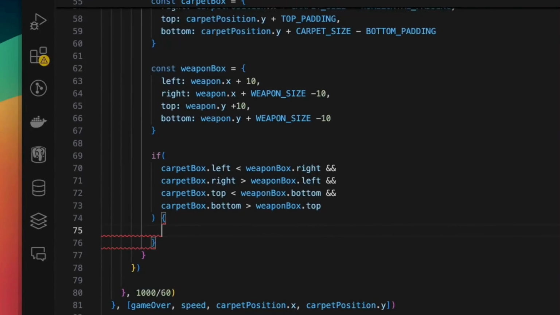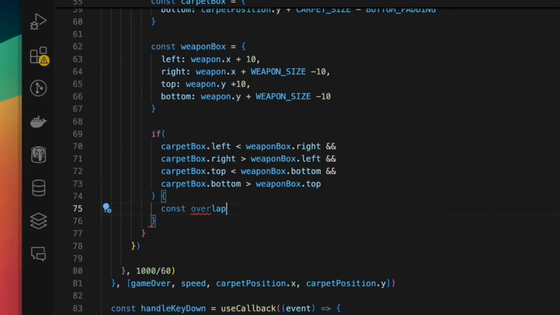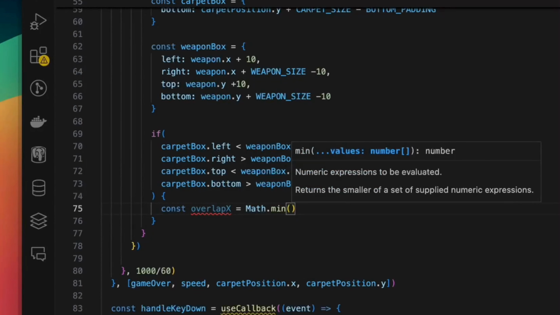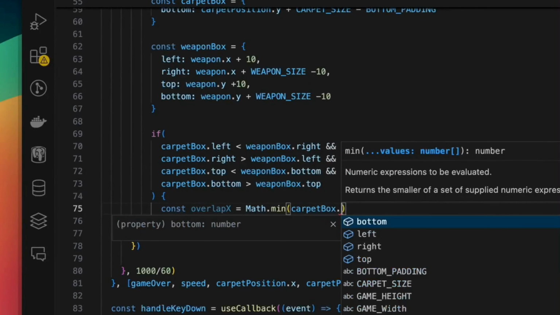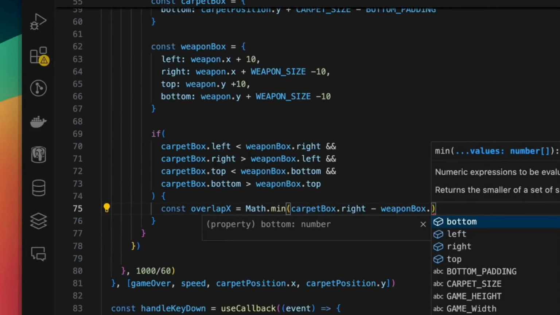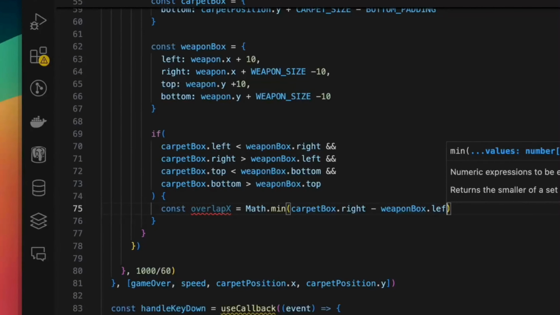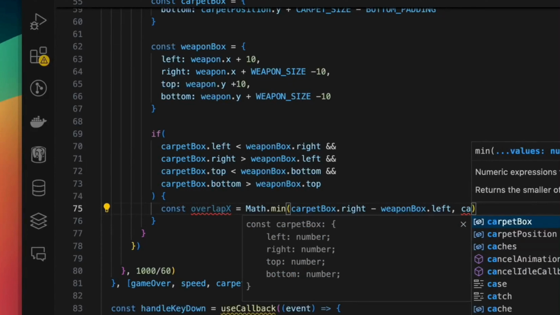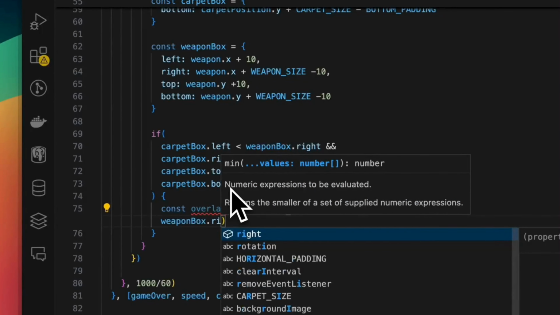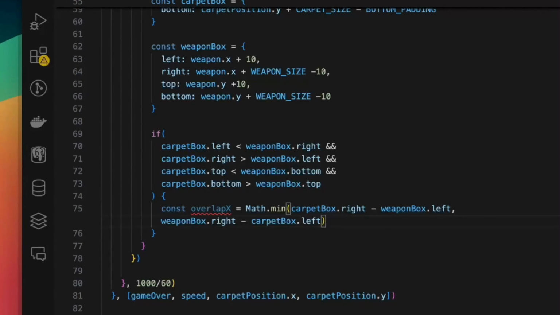So now if this is true, then we define our overlap. How much overlap is there? Okay, so overlap x, and we'll check with math.minimum, the minimum value of carpet box dot right minus weapon box dot left, and the second one is weapon box dot right minus carpet box dot left, because the weapon is rotating, right?